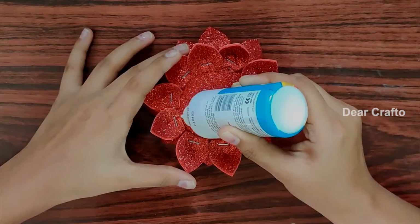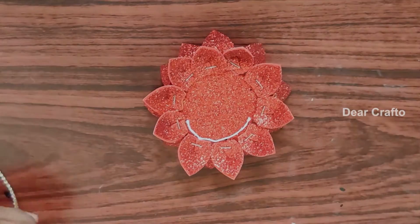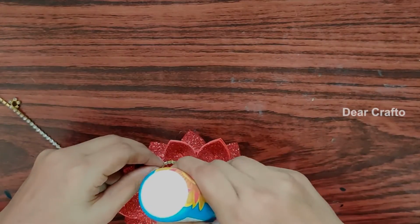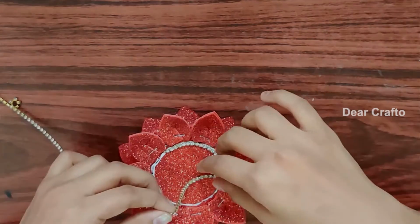Let's decorate this. I am using stone chain pearl stickers to decorate. You can use any types of stickers or kundans, anything as you wish.